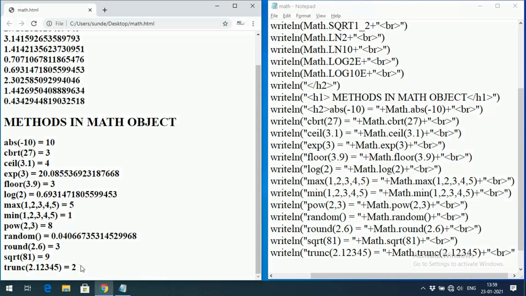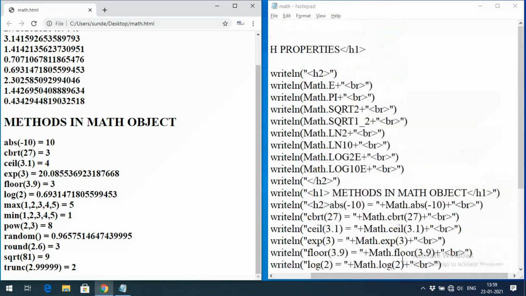You can observe here 2. Okay, if you give another value, then also we'll get the same thing. It will omit the decimal values and get only the integer value, right?